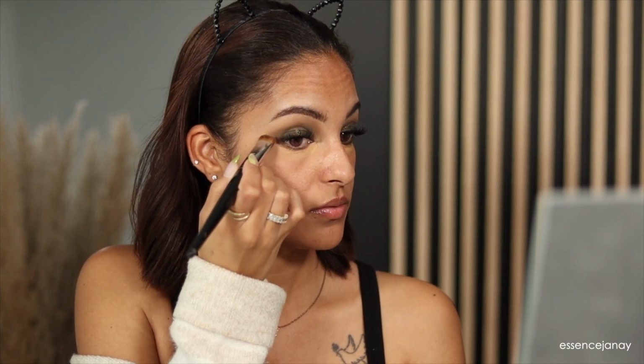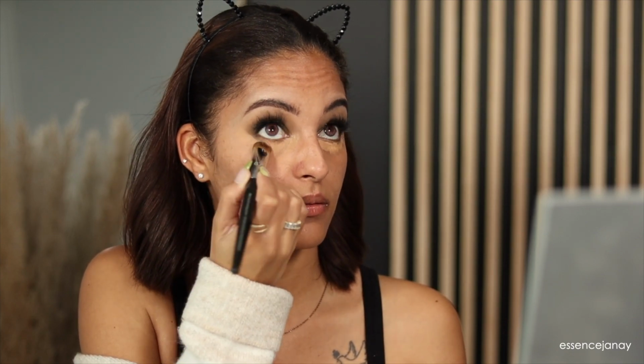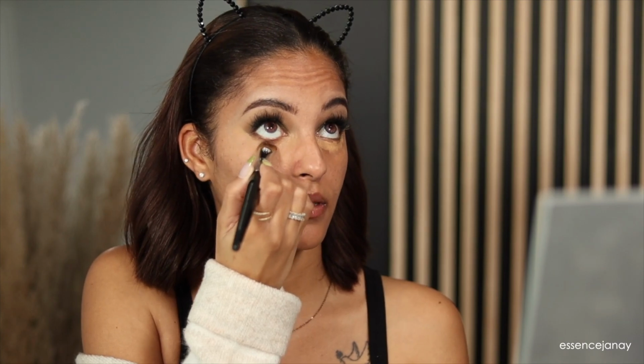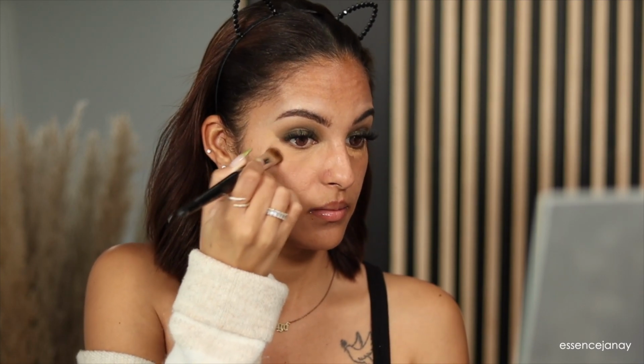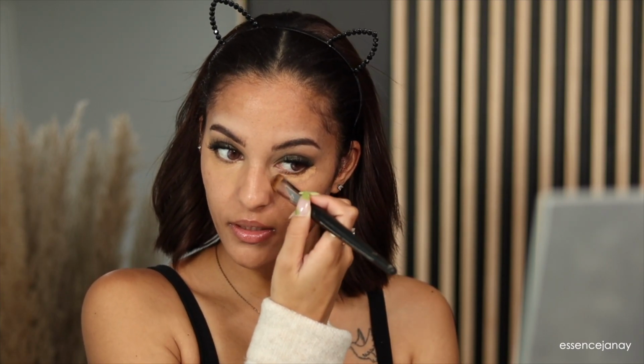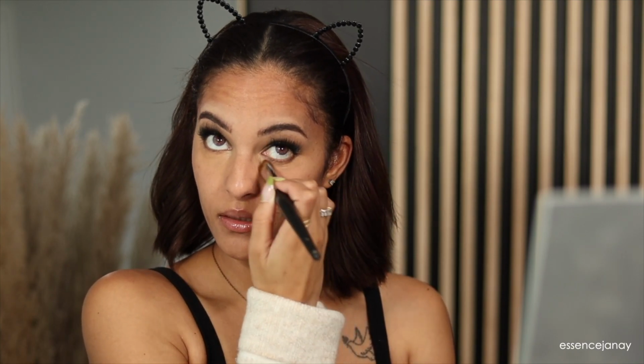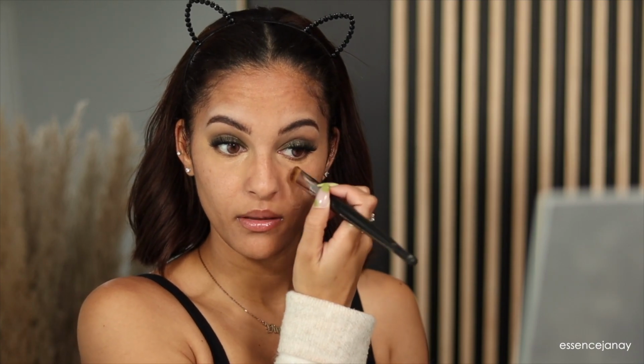Using the brush that I used for my concealer on my lids, I'm just using this to tap this product in. Honestly, you could use your fingers too if you wanted to. But I feel like this is gonna help me get really close to my under eye area and just conceal it a little bit so we have more of a glam look, you know what I mean? My under eyes are not terrible if I don't do this, but it's just something that I do out of habit. Because some days I do need that extra pick me up.